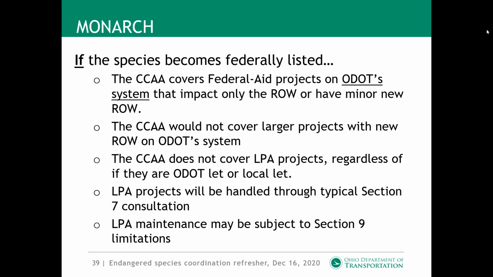So ODOT has been using the CCAA as kind of an insurance policy that as long as we continue to do our conservation measures that we were already doing or are a lot easier to plan for, we will not be hit with additional restrictions on our mowing and other maintenance practices and on what we're normally doing on our federal aid small projects.